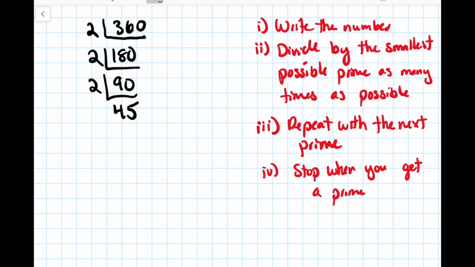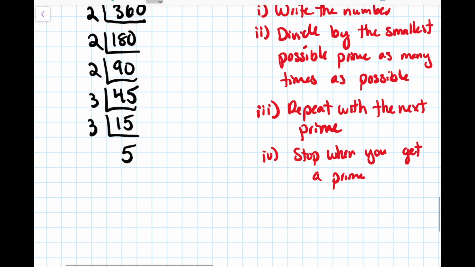So for this, we can now divide it by 3, which is going to get me 15. And we can divide by 3 again, which is going to get me 5. And 5 is a prime number. So there are 2 different ways that some people do this. For me, typically, I'm just going to stop here because I do have a prime number. What some people will do, though, is they will go one step further, and they will now divide by 5 to get 1. And so people will stop once they get 1 at the end. Both are totally valid. It doesn't really make a difference.